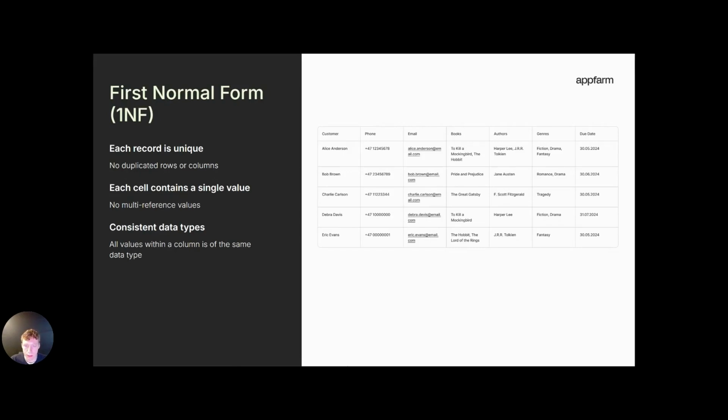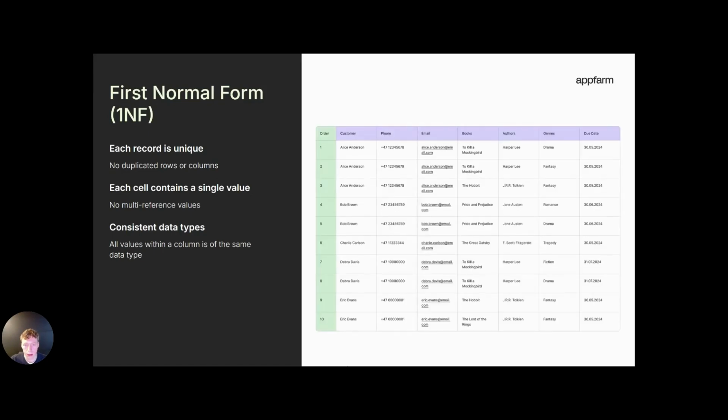All values within the same column need to be the same data type. You can see in the dataset as it exists now, we already adhere to the third rule, as each column has the same data type in every row. However, there are improvements to make before we can call this dataset normalized to the first normal form. Here is a potential example for this dataset where we've gone from unnormalized data to the first normal form. You can see instances where there were multiple books or multiple authors or genres in one cell have been split into multiple lines, and each line has its own order ID, which is unique. With these fixes, we've now achieved first normal form.